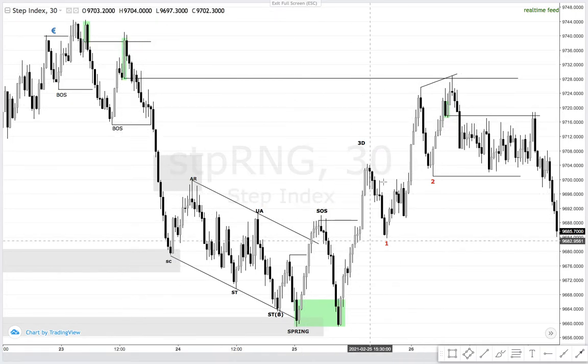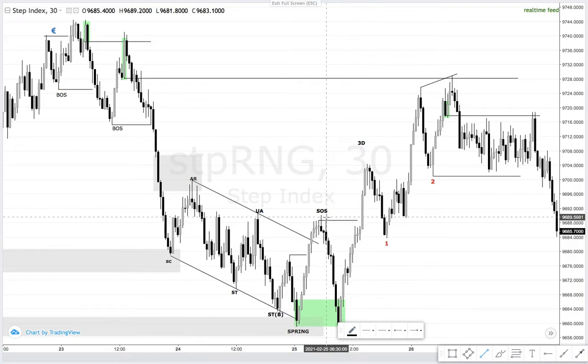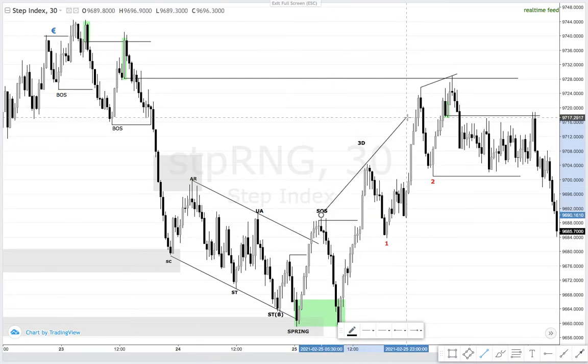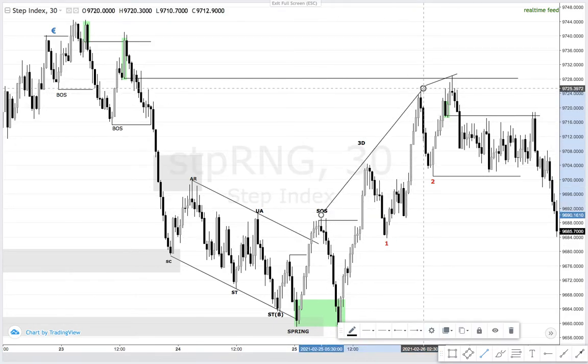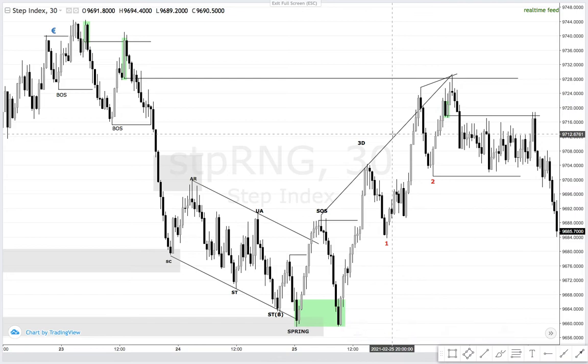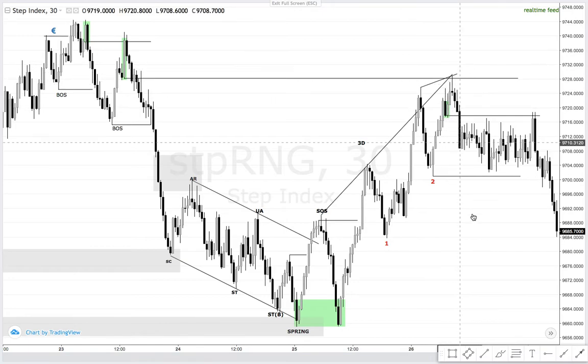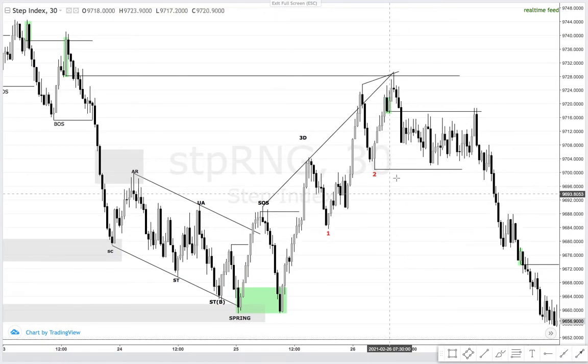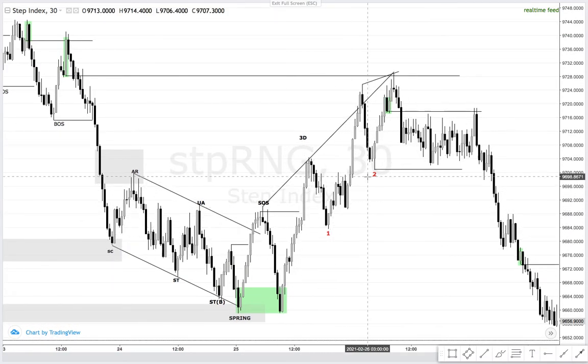But what do you see on this one when market is going to the upside? Market gives us a 3D. You see, market gave us a 3D. If we want, we can connect it up until that area, whatever. There is a 3D that was happening there. Then market touches 1, 2, 3. Then market tests there. Okay, comes to the downside. Now, from here, I'm going to explain to you guys about these numbers.